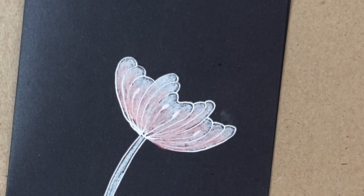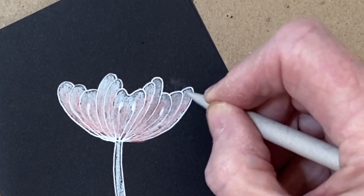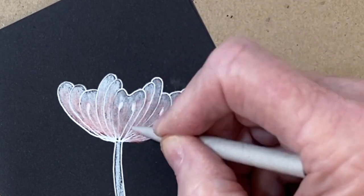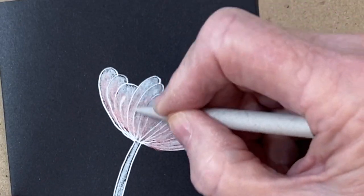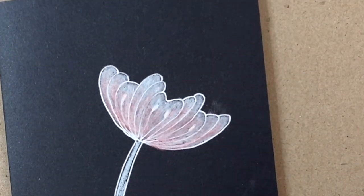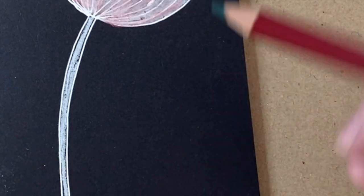I'm going to blend these colours even further using a tortillon. Make sure it's completely clean. You don't want to put a dirty graphite on this lovely pale flower. And you can see it's softening it up just a touch. If you find you get some smudges, you can just clean that up using an eraser.